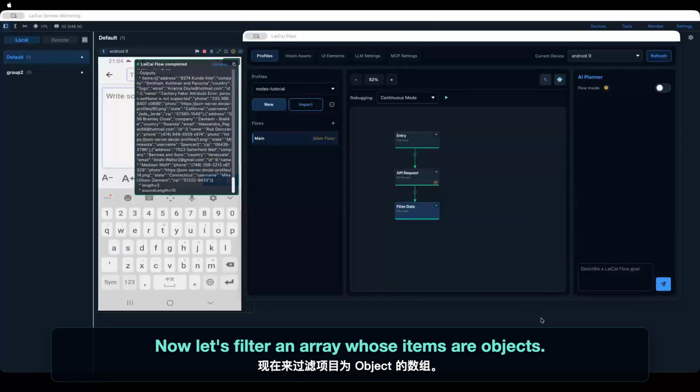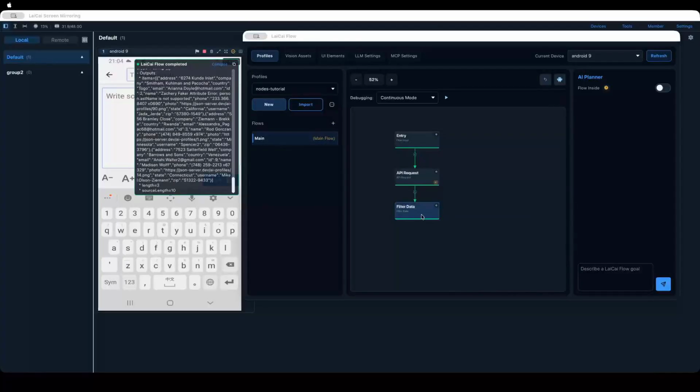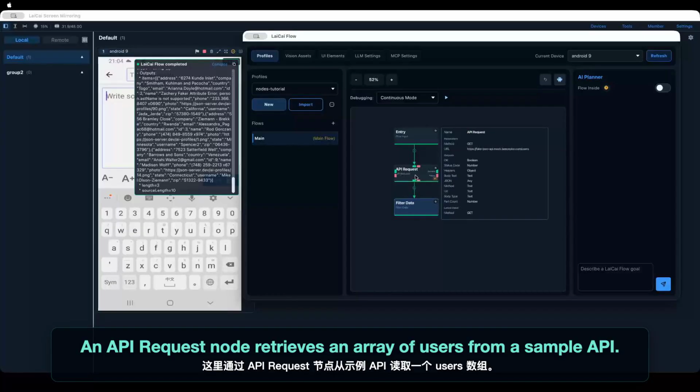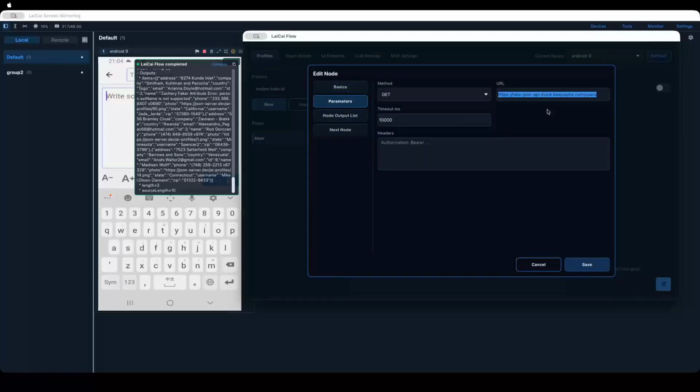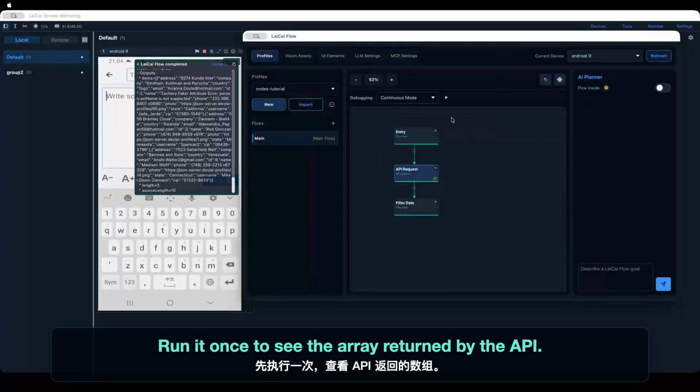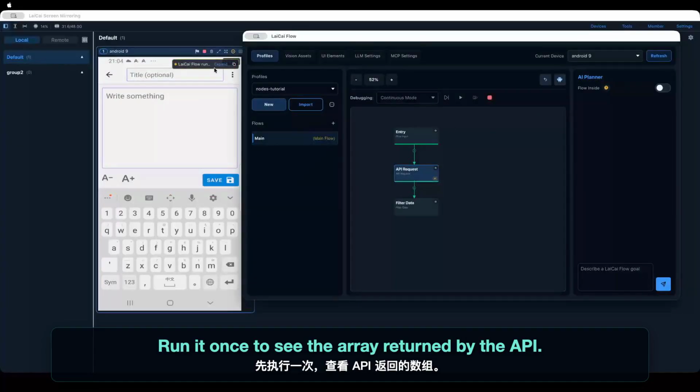Now let's filter an array whose items are objects. An API request node retrieves an array of users from a sample API. Run it once to see the array returned by the API.